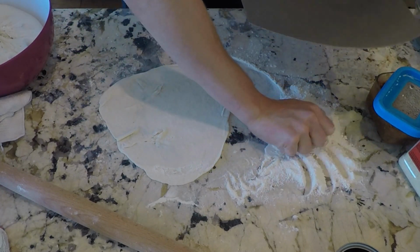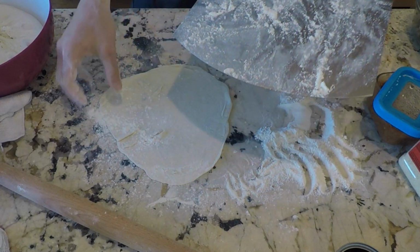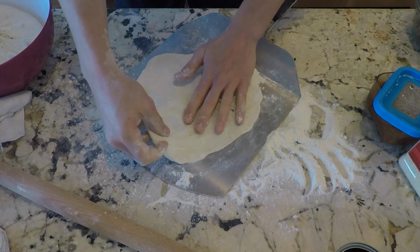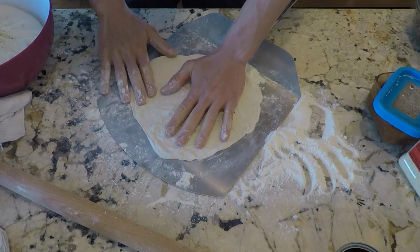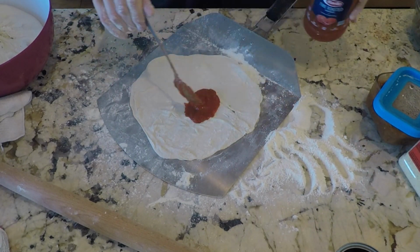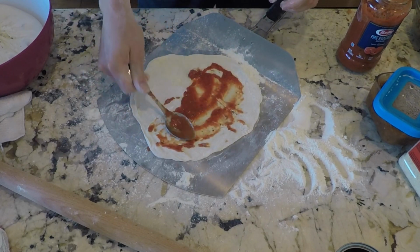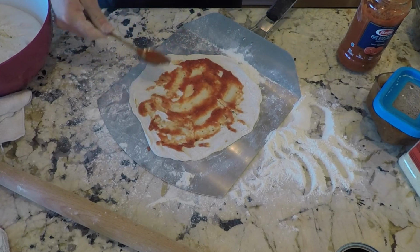So what we're going to do is take the tray, dust it with some flour. Don't overdust it, don't underdust it, just put the right amount, because it will burn in our pizza oven. And we're going to take the dough, get some of the sauce, about 1 spoonful. You don't want to over sauce it, because then it'll make your pizza soggy. We're making a thin crust, so we want it really crispy.